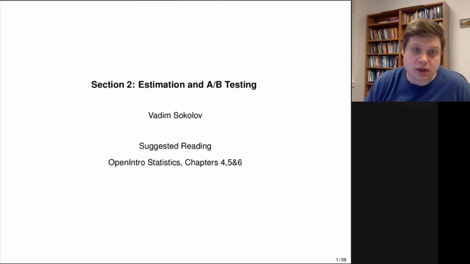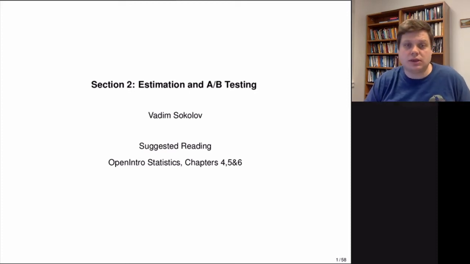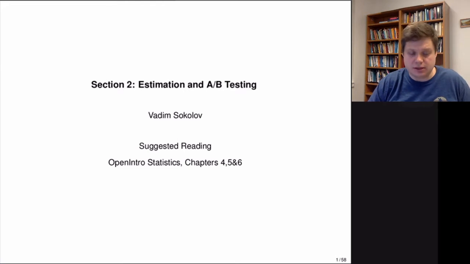We are starting a new section on estimation and A/B testing. In the last section, we talked about how to use random variables and probability distribution functions associated with those variables to talk about uncertain events. We did learn some formulas for the joint and conditional probabilities. The more important one was the Bayes rule. We applied it in multiple contexts.